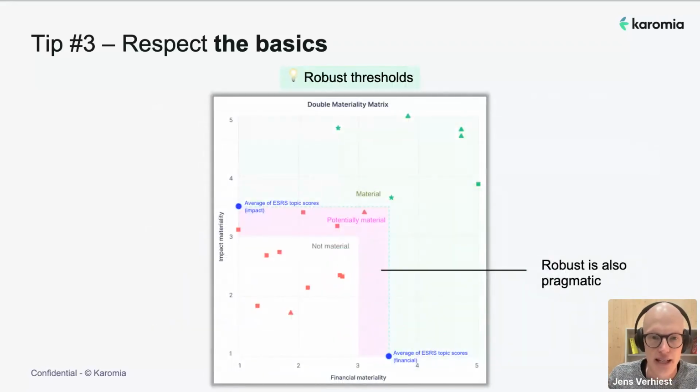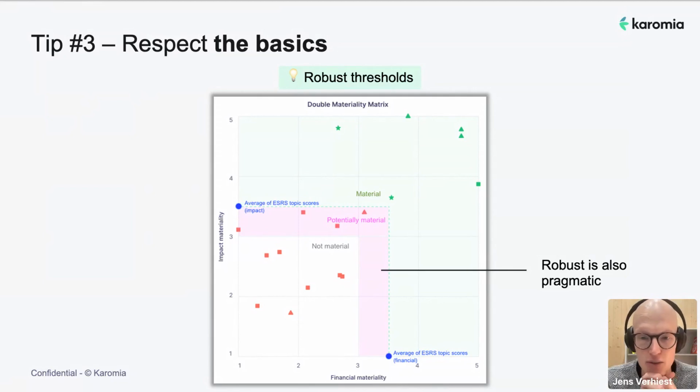Another element that is often a topic of debate is how do you then, at the end, set thresholds? Because IFRA is quite open, flexible, vague on how to set them. Well, here we would recommend to be quite robust in the approach, but for us it also means being pragmatic. So how do we set thresholds? And you're free to copy our approach. I'll actually be happy if it helps you.